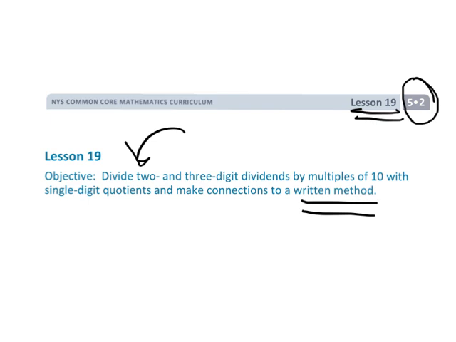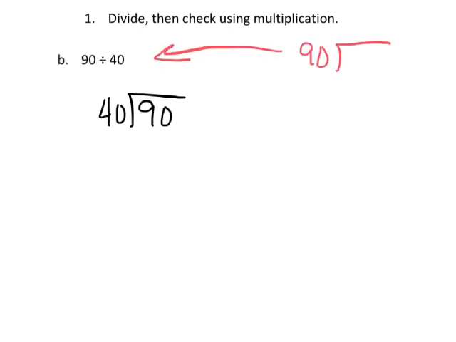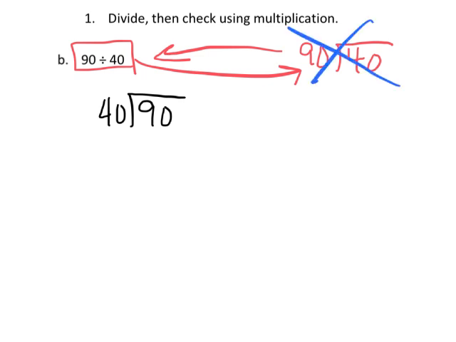What does that look like? Well, 90 divided by 40. We're going to write 90 divided by 40. First thing is heads up, a ton of students will write it like this because they simply see it in the right order here and then they put it in over here. So be aware that students are going to have to understand that when the number is in the front it goes inside the house and then the second number, in this case 40, is going to go outside of the house.